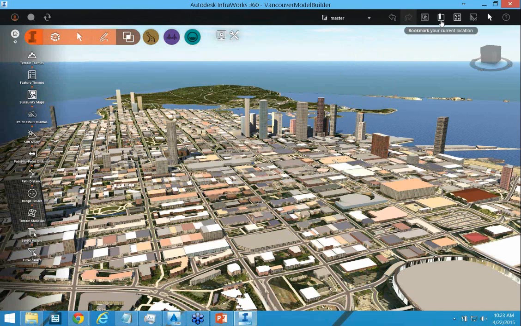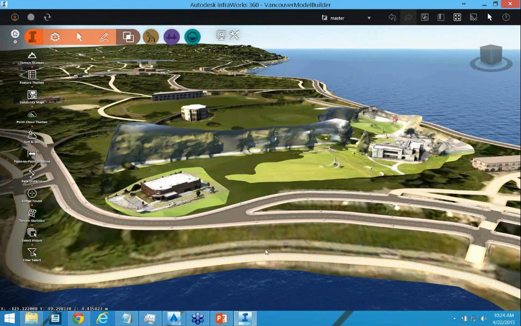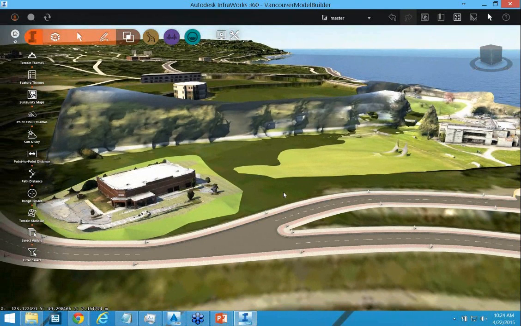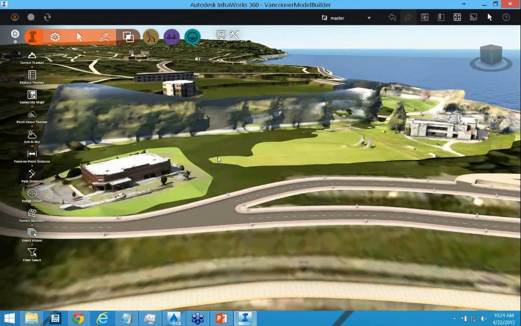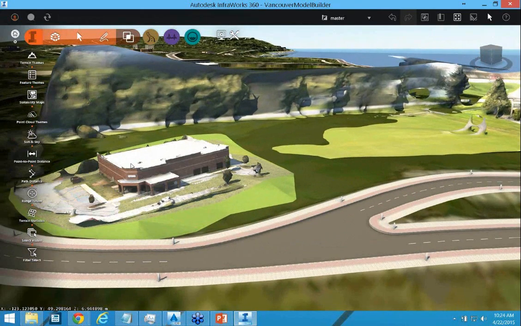Just going to clear my selections and use these bookmarks that are so powerful inside of InfraWorks to be able to find locations that you've used in the past for the information that you're describing. So here we're reviewing another type of data source that has been imported from Recap. The first is the example that we saw on the slideshow on the left. And you can see how detailed that information is and how responsive it is inside of InfraWorks.